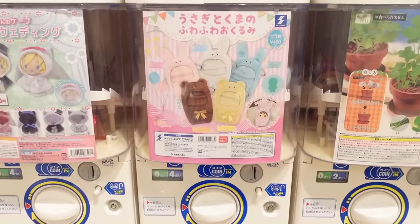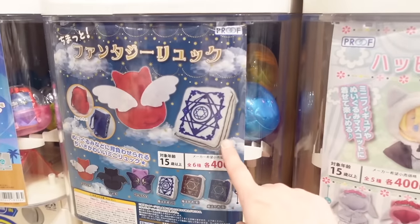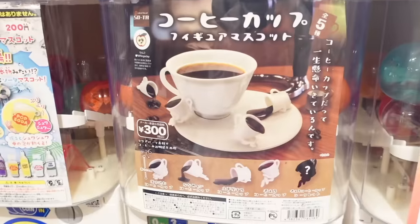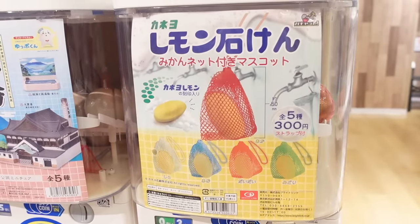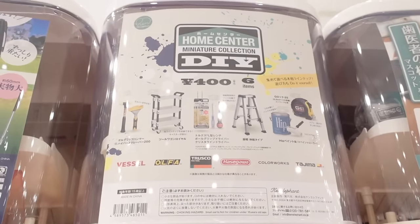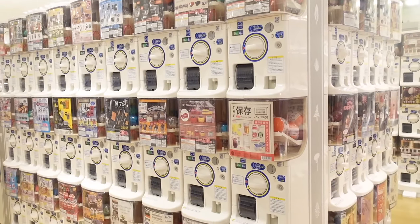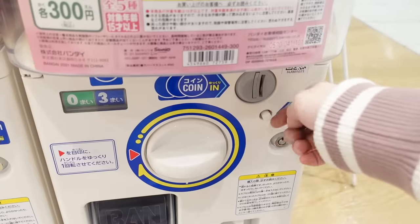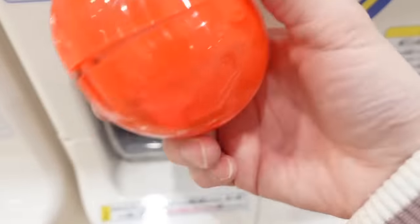And here we have it — $100 worth of gacha machines. Here's some more stuff that I couldn't get: you can actually get a real life plant, some cute miniature bags, the miniature food section — this looks so good. Some pet food, coffee, soda, and more Japanese food. You can get some soap — that's useful. Random miniature stuff like an electric pole, business hotel, small DIY miniature items. So there's a lot of stuff I wasn't able to get today — hopefully I can come back another day. At the very end, I just found this: a Cardcaptor Sakura and Hello Kitty collab — so this will be my very last one!